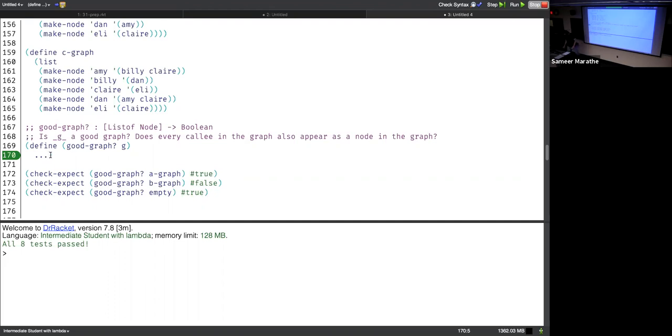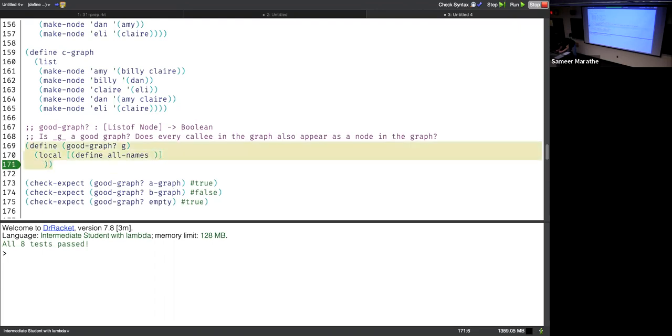So I think the first thing that I would like to do is, for me to be able to check whether every callee in the graph also appears as a node in the graph, it would be quite nice to have a list of nodes in the graph, a list of names, right, that appear as nodes. So let me do that. All names. Okay.